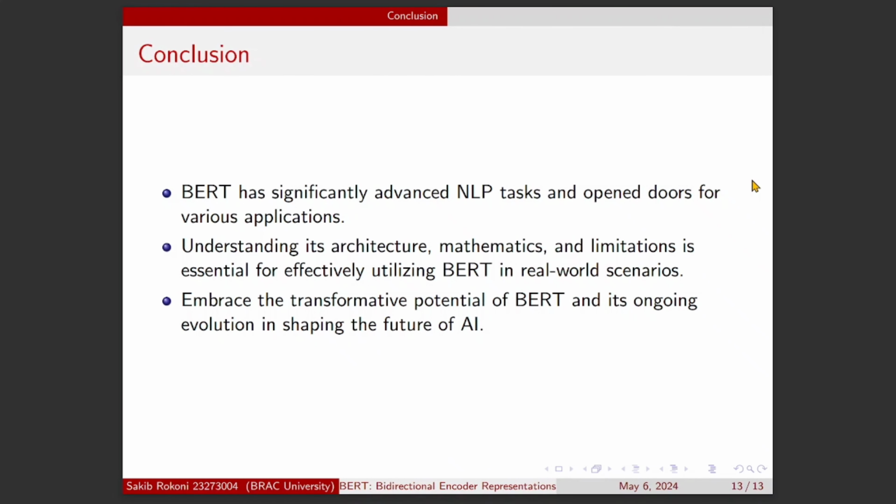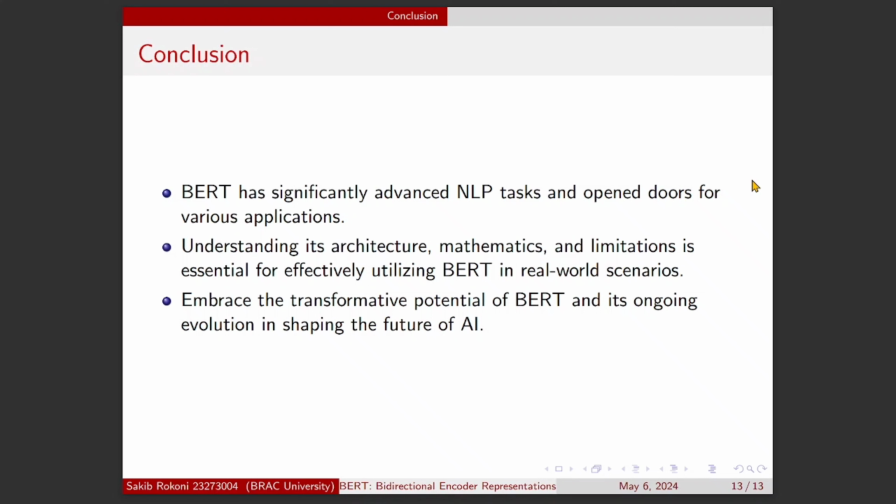Conclusion. In conclusion, we can say BERT has significantly advanced NLP tasks and opened the door for various applications. It has sparked a new era of research and development in this field. Its ability to capture contextual information has led to remarkable advancements in various NLP tasks such as classification, question answering, and language understanding.